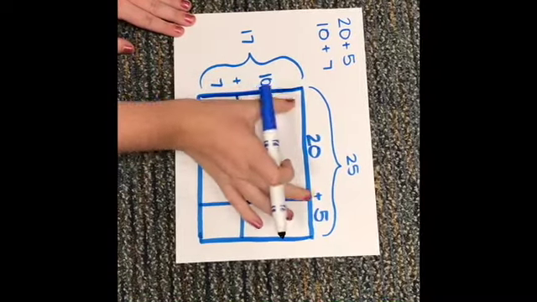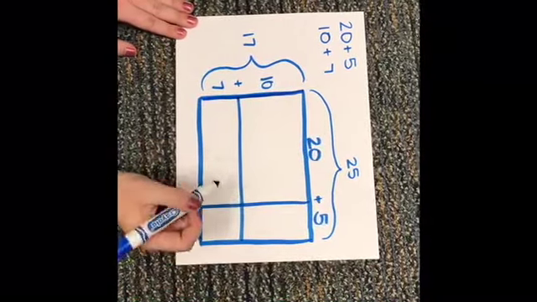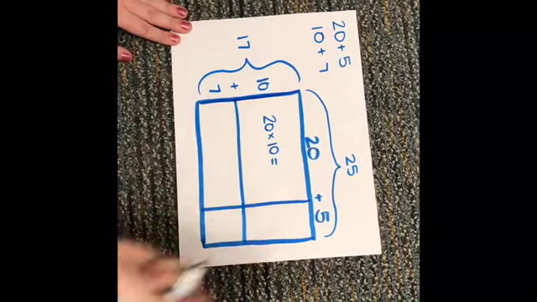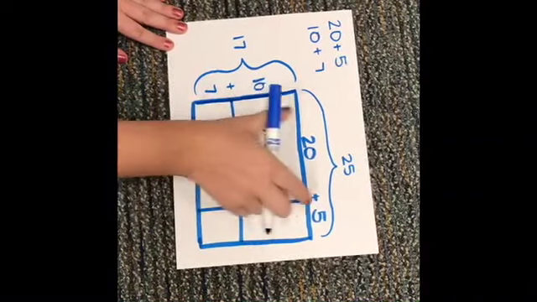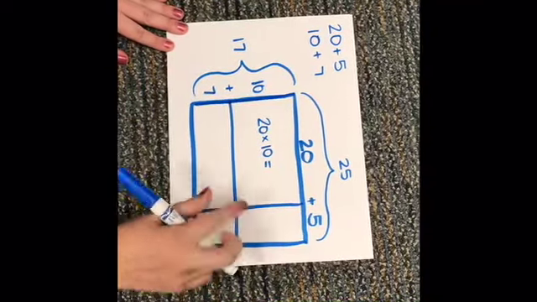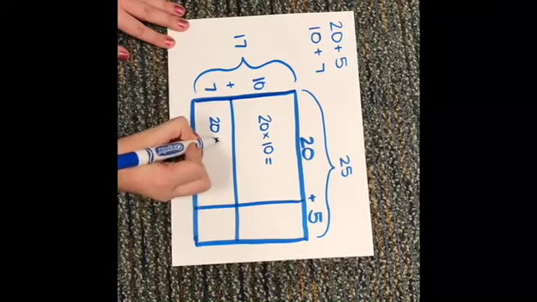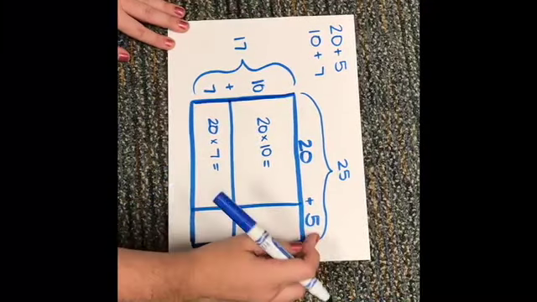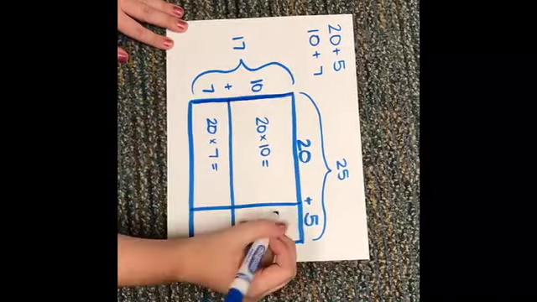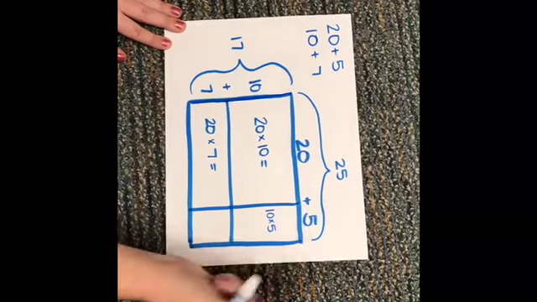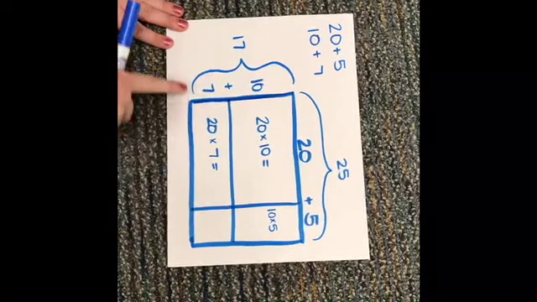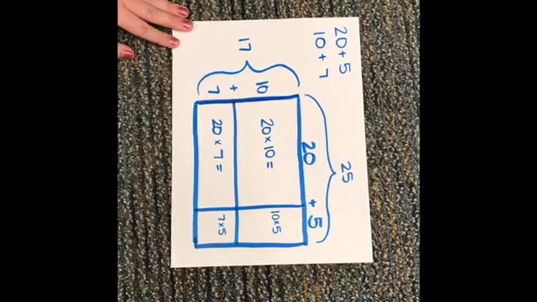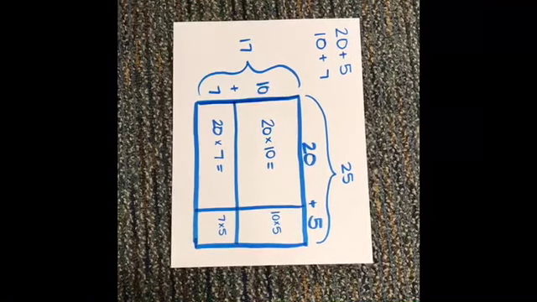In this box, we can see that 20 and 10 are lined up. So we will only consider 20 times 10 and what that can give us. In this box, we see 20 and 7 now line up. So we only are going to consider 20 times 7 and what that will give us. In our box over here, we have 5 times 10. And that's all we will consider to find this area. And lastly, our smaller box is going to be 7 times 5.